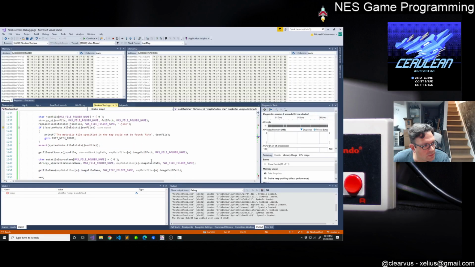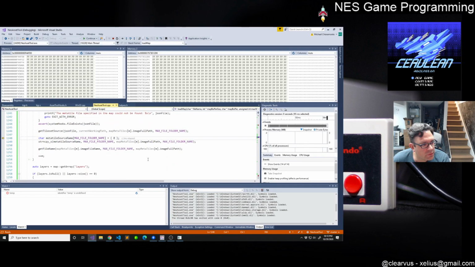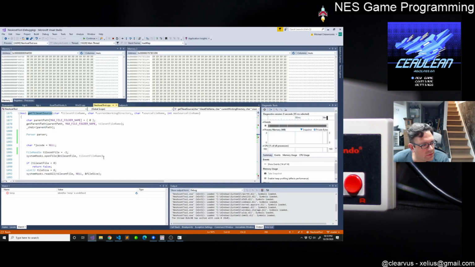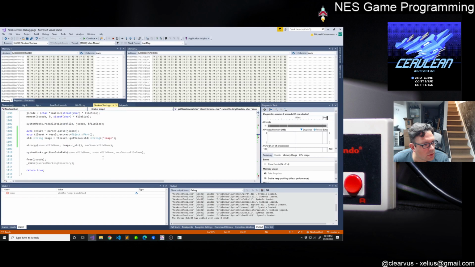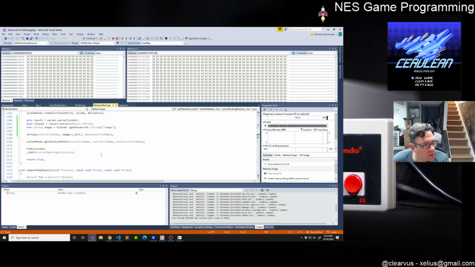Get rid of those breakpoints. Step through, assert, get the tile source, and it did. So that's great. Actually, was that using... It was. I should have looked at what this did.